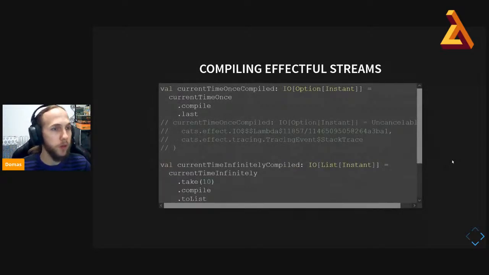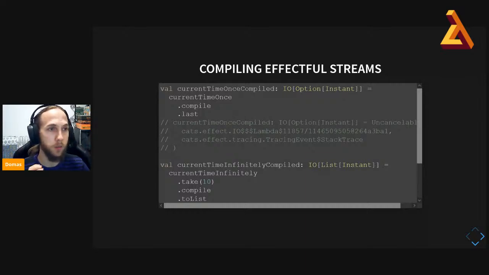However, because it has to execute these actions, we can't get the results of the stream quite the same way we did before. What you have to do is compile these streams. What compiling does is take this effectful stream, like repeatEval, which has to keep evaluating that current time effect, and combine it into one big action, one big IO that you can then execute to get your result.